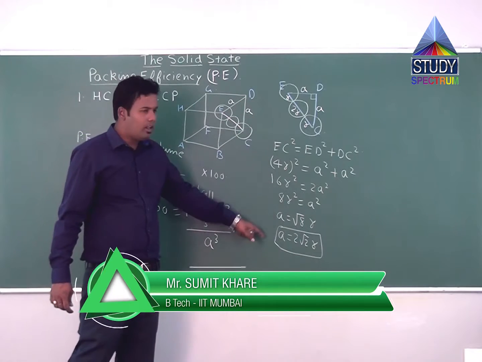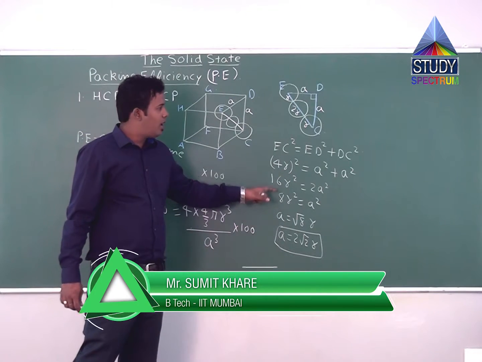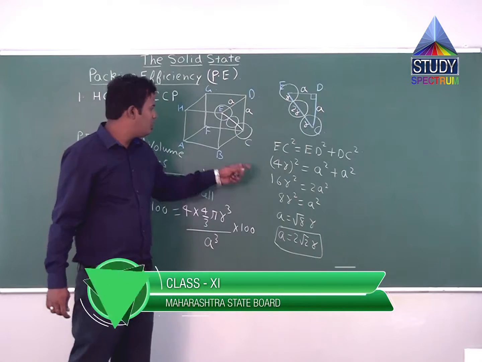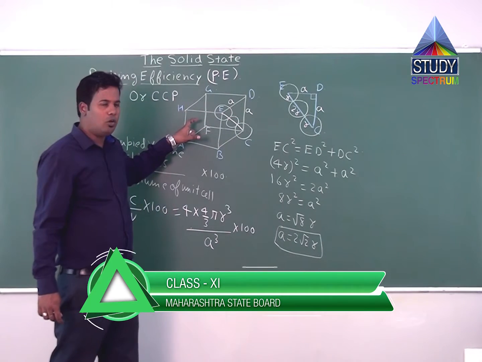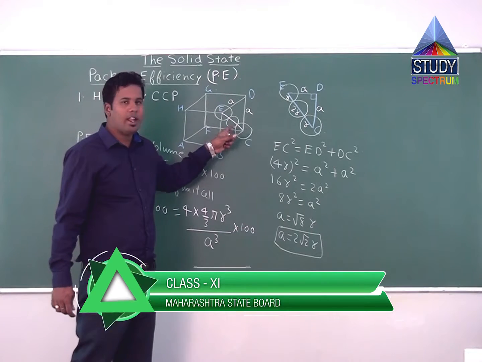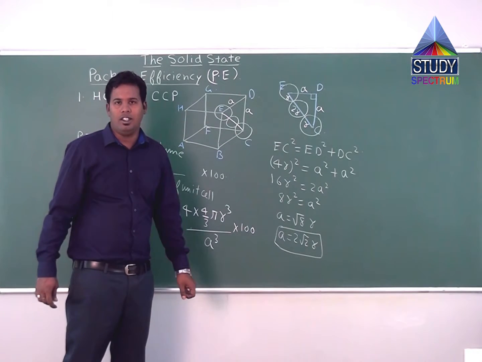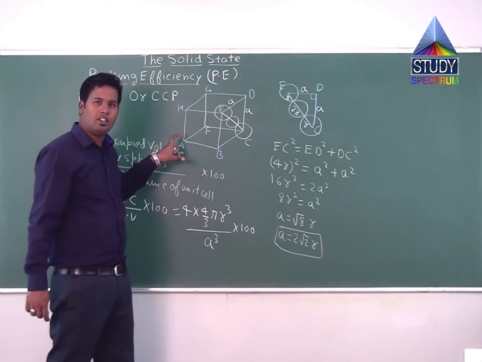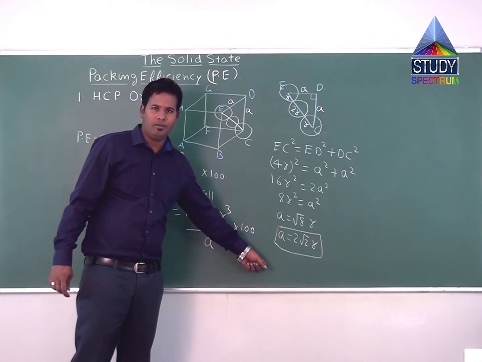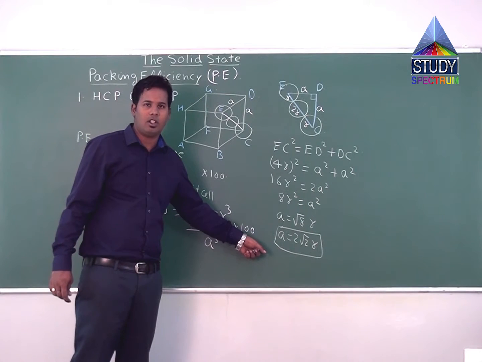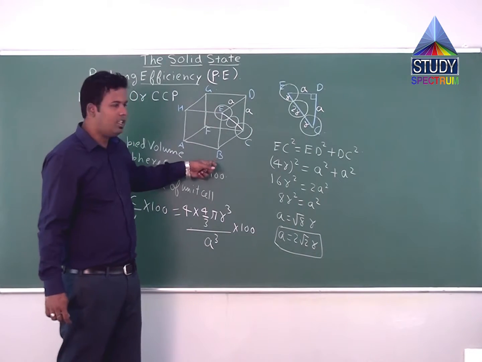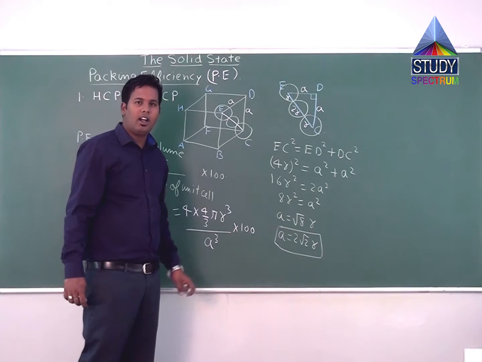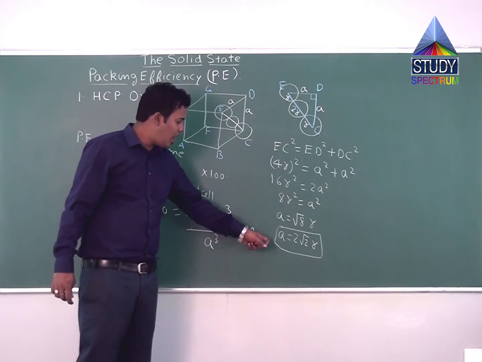And this is why we have done this work on the right hand side, that is we have used the Pythagoras theorem, correct, to find the relation between A and R by choosing one of the face of this particular cube and applying Pythagoras theorem to one of the triangle formed if I join the diagonal EC. Doesn't matter if you have used diagonal BD also, then also you will get the same relation. If you use any of the face in fact from the cube, you will get the same relation between A and R. This is just for the sake of convenience in our calculation, that we have used the face BCDE and the diagonal EC and the triangle EDC, that is right angle triangle, right angle at D. Correct? So we have a relation between A and R.